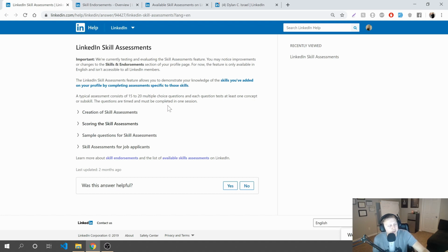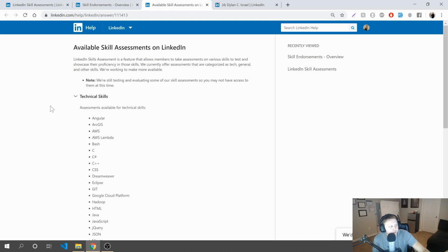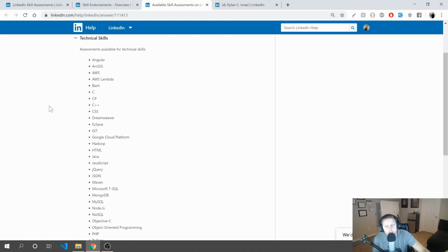I've done about 2 of them, and they ask wonky questions at times that I don't think are valid questions, but that's just me. Again, I've only done 2, but I don't know who's writing these CSS and JavaScript questions. But one thing to keep in mind is that if you do fail it, you can take it again in about 3 months. They're still working to create quite a few, but from a technical perspective, which is what we care about, these are all the items that you can actually go and test on as of today.